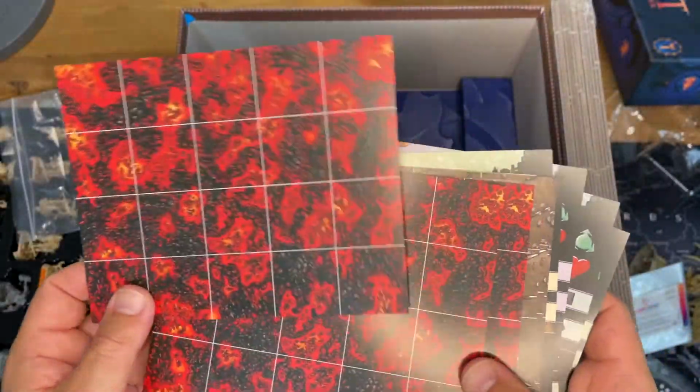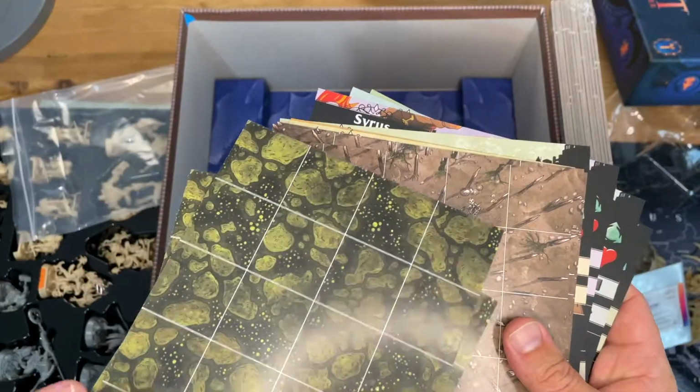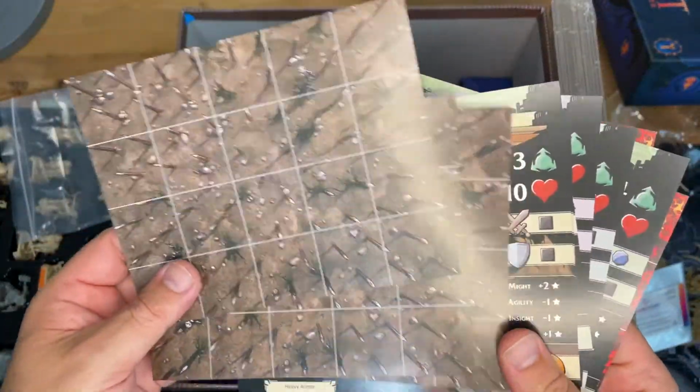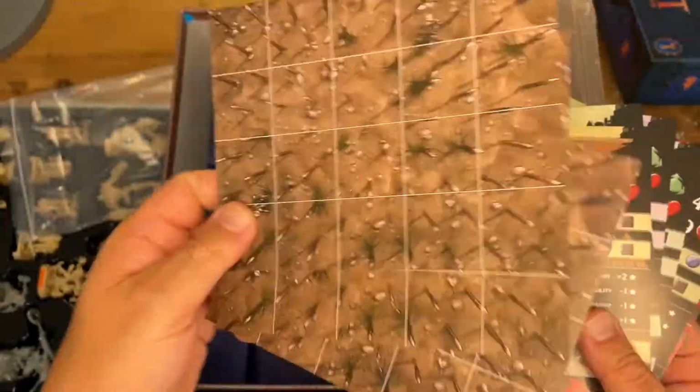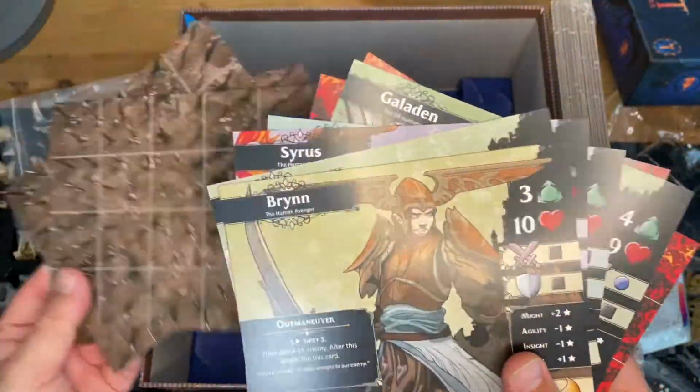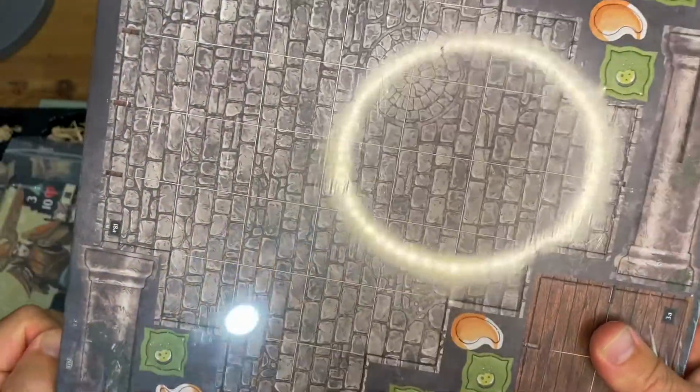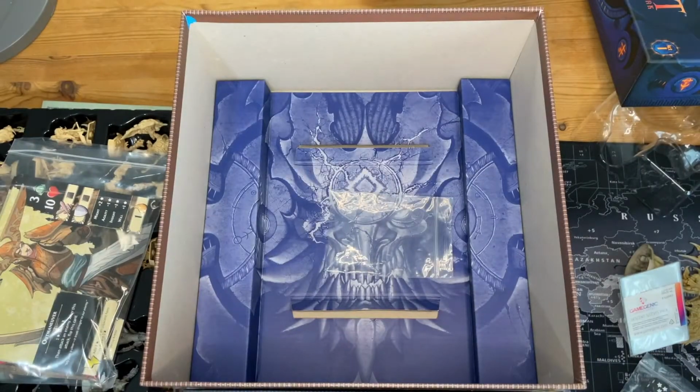Oh, so we've got some lava tiles, some swamp tiles, some stake tiles, and some water tiles. Interesting. And what is wrapped in cellophane? And I think they do this just to help like bits not falling out. But it is heavy.